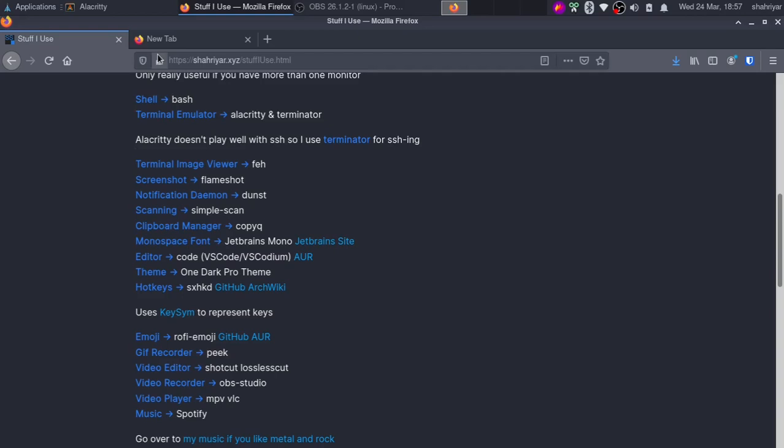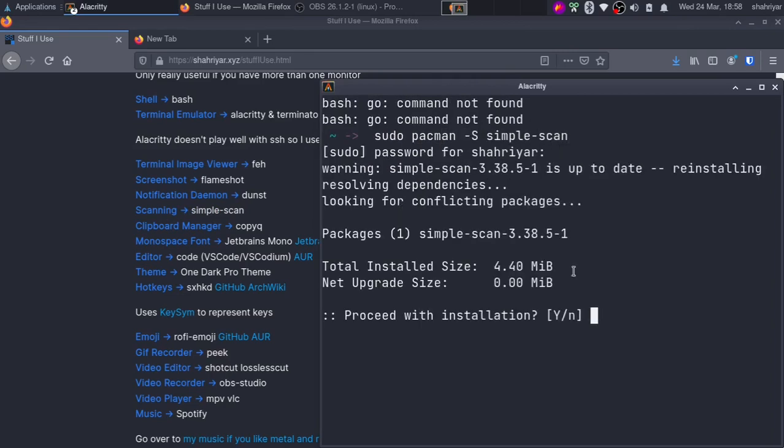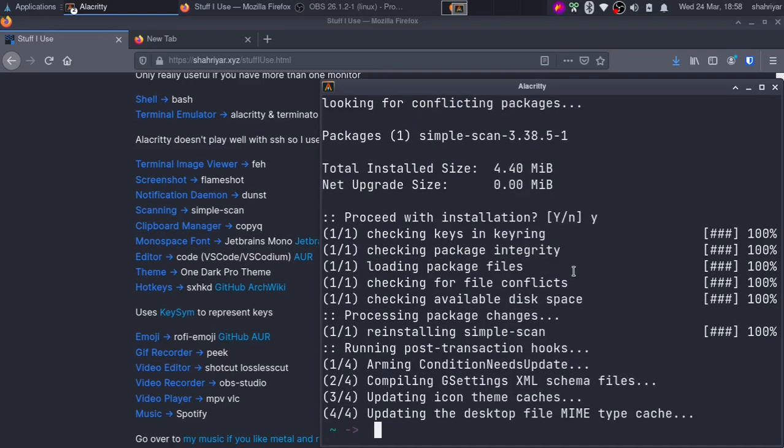Alright, so let's figure out how to do scanning on that printer. The package I use for scanning is called SimpleScan. Let's go install it. It's already installed, I guess, somehow. Okay.